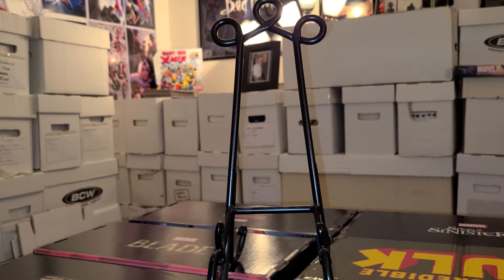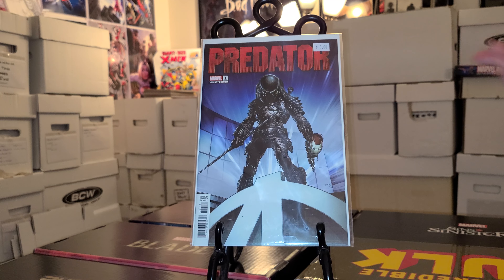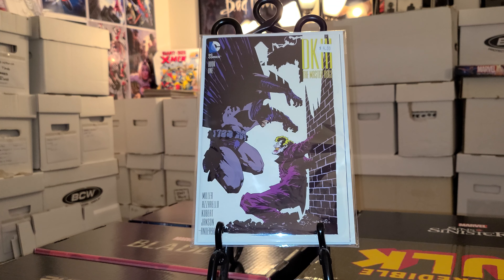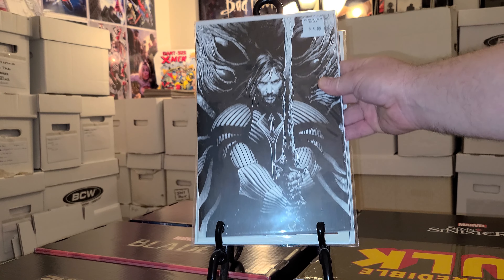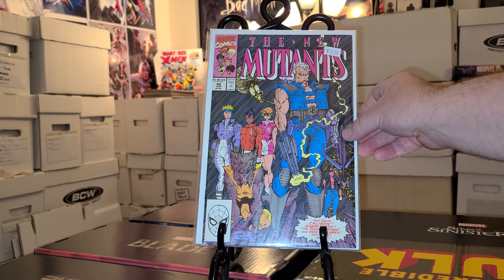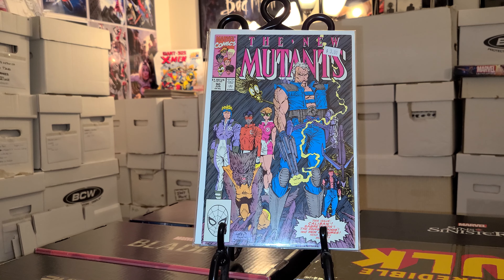Now for my auction wins — as you guys know, my shop has an auction every Sunday. I think they missed this Sunday because new comic book day was so close. But these are the pickups from the week before: Predator number one variant edition, won it for five bucks. Then we have Dark Knight 3, book one — I believe this is the Yancey Street Comics store exclusive, got that for four dollars. Then we have the one-in-ten Berserker number one variant, got that for four. And the last book — New Mutants number 90, got it for three bucks. Always pick those up when I can find them cheap to add to the collection.